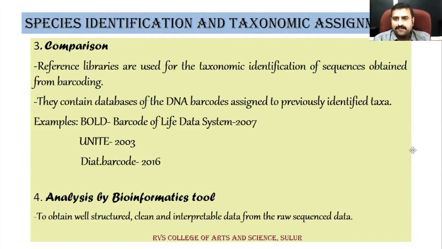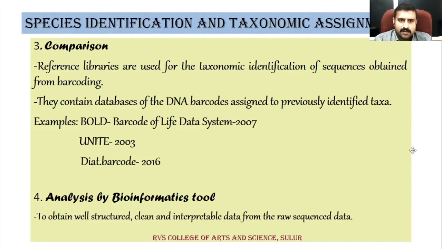So what are reference libraries, or what is the importance of reference libraries in DNA barcoding? In DNA barcoding, reference libraries are used for the taxonomical identification of sequences obtained from barcoding. So reference libraries is something we have to underline and understand. There is a core area. The reference libraries are used for taxonomic identifications.